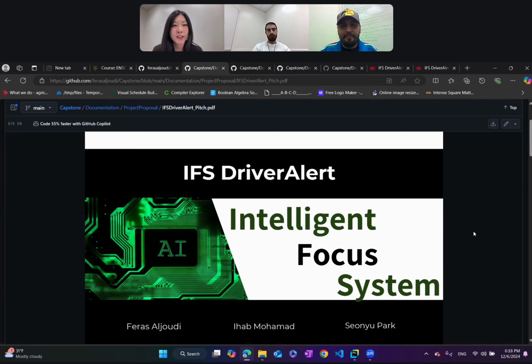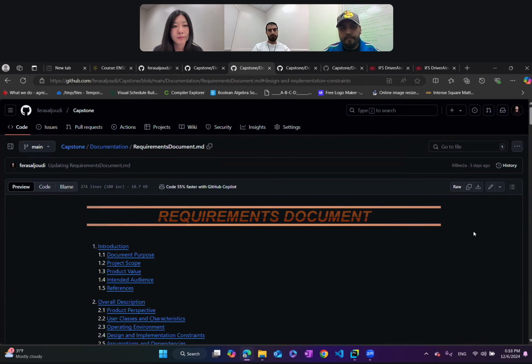Hi, our project is a driverless system that warns the drivers when it detects their eye closure to prevent accidents while they're driving. The system uses a camera and an ML model implemented on Raspberry Pi. We wanted to improve road safety by offering an affordable and offline solution for everyday drivers.